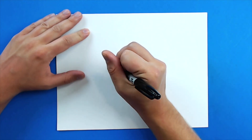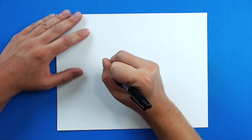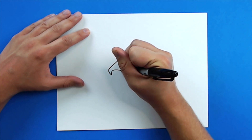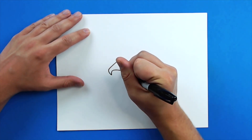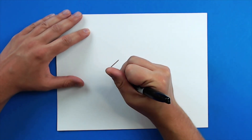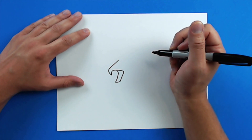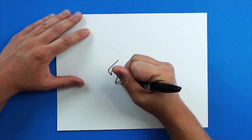To start off, we're going to begin with the head. I'm going to start right here on my paper and make a line that comes down and then curves around like this. Then I'm going to curve this back up and down at an angle. Then I'm going to curve this line down, then go over and bring it back up, then draw a line that goes down, up, and then down again.